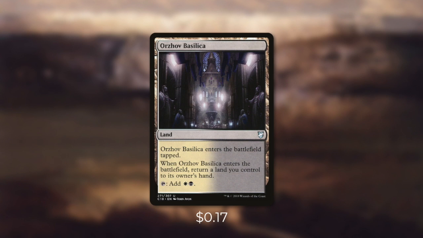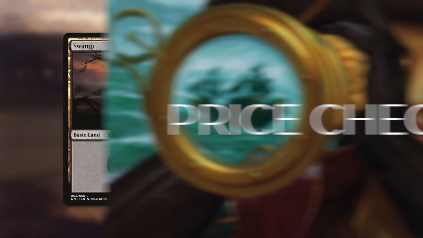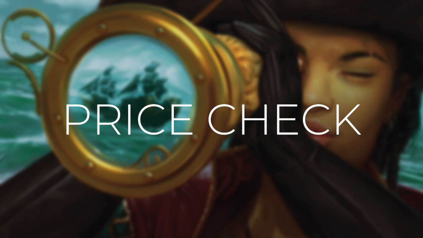Next up is Orzhov Basilica, which enters the battlefield tapped, and it's going to make us return a land back to our hand. It does have the upside, though, of tapping for white-black. And finally, we're going to be running 24 basic lands, 15 of those will be swamps, and 9 will be plains. And now that we've gone through every single card in this deck, let's do a quick price check.